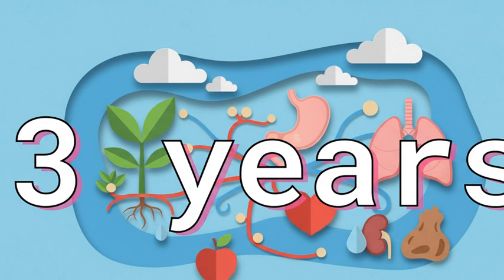And check this out. This is why we can't just rely on simple diffusion. It would take an oxygen molecule 3 years to get from your lungs to your toes just by diffusing. 3 years, no way. That's exactly why we have a circulatory system and a special pigment in our red blood cells called hemoglobin that grabs onto oxygen and shuttles it around at high speed.